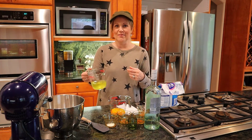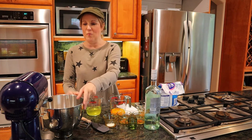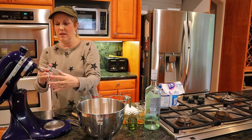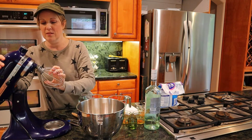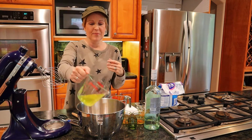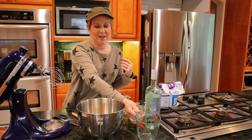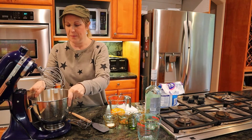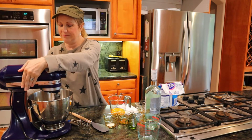Okay, so we're gonna get started with the whites, and we are gonna whip these whites into really firm peaks. I'm going to get this put together and we'll get started whipping the egg whites. And then I will speed this up so you don't have to watch how it goes, but you'll get to see the finished product. So let's get started on that.